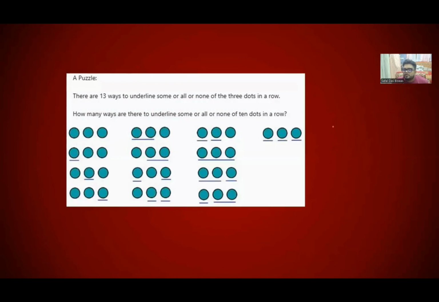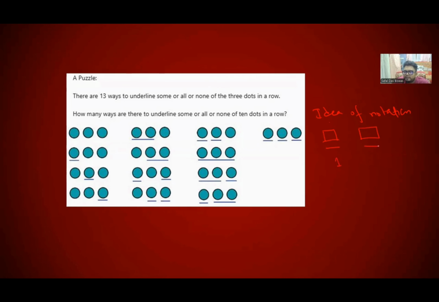So, the idea of notation. Instead of calling it dots, I will call it box. If we have two boxes, and we underline this box, we will call it 1.